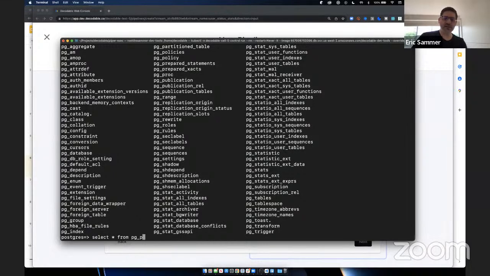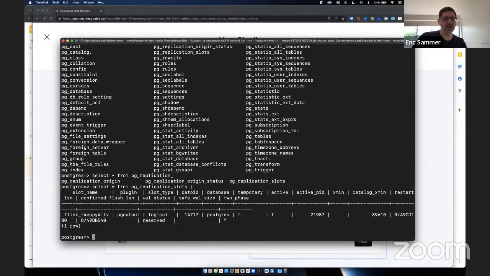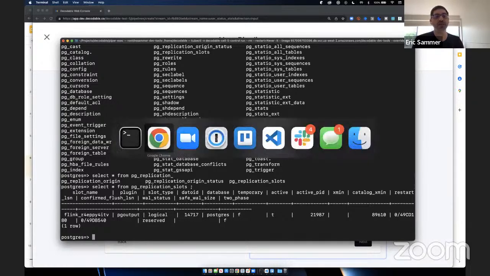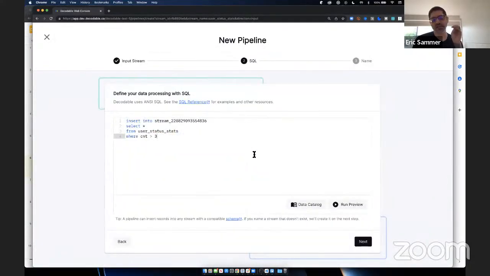There's a table that shows replication origin status, slots. So slots are subscriptions. You can see this is actually what Decodable has created, and Decodable is consuming the information. So Postgres creates a publication which attaches a change stream to a table and allows Decodable to access it.